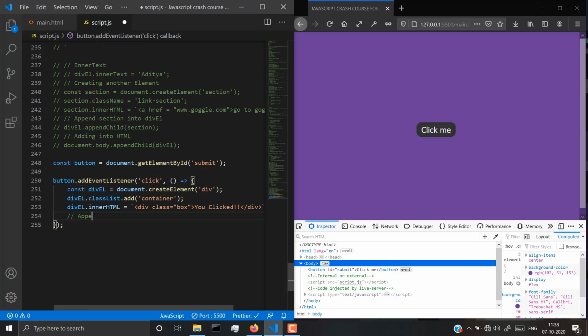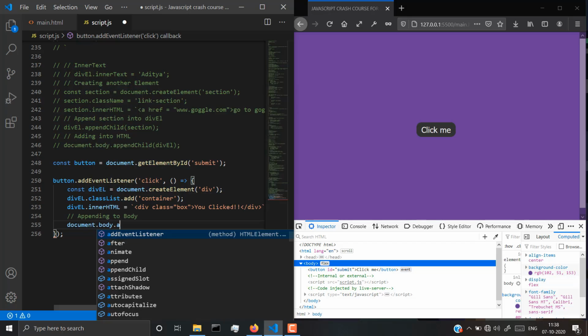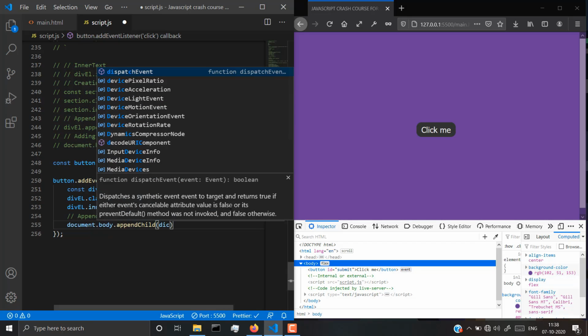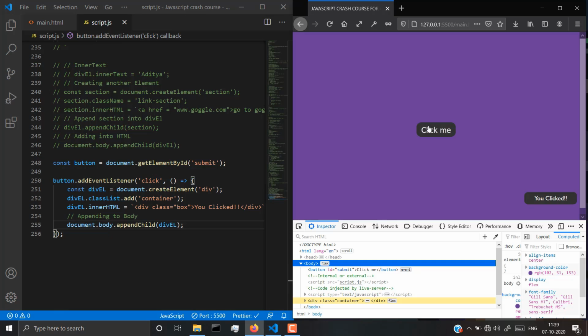So appending to body, because most of the time we forget to append it to the body, but we need to append that up. So document dot body dot appendChild, and we need to append the child divEl. Now it's good. So let's just save.